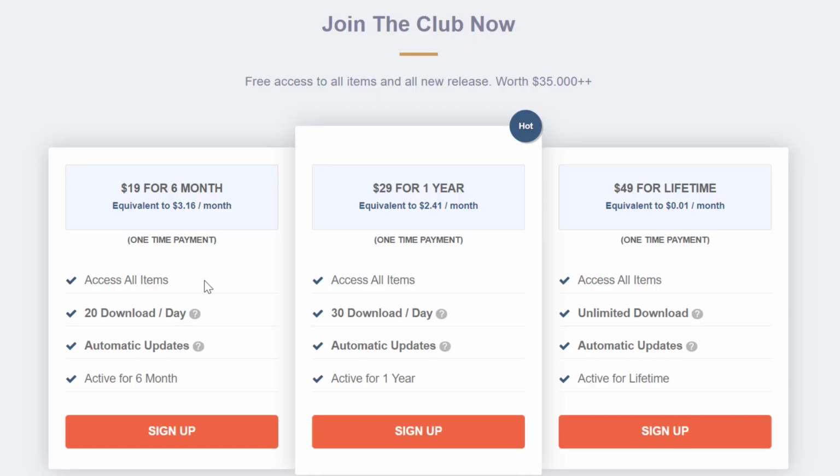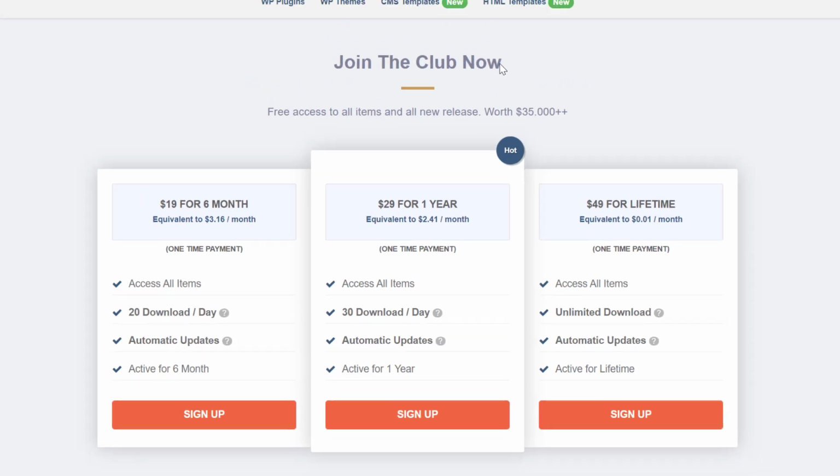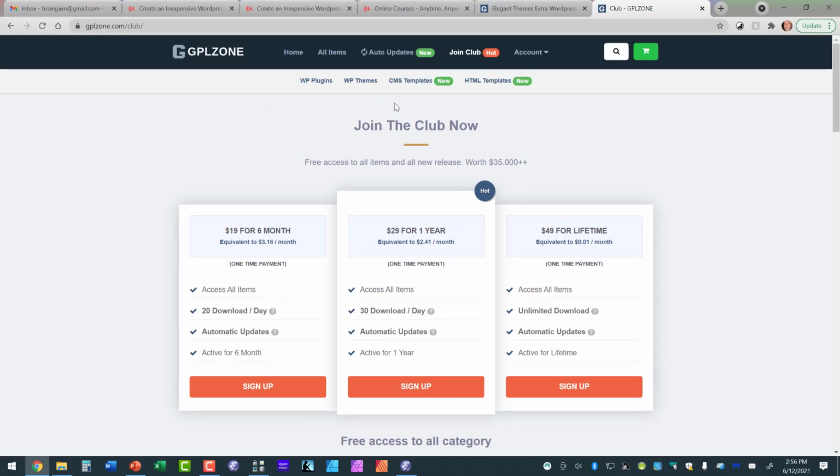That's a pretty good deal. Go grab a bunch, 20 downloads per day. So they restrict the number of downloads. That's interesting. My account has unlimited downloads of everything. So the two choices you've got: pay $4.99 for the theme, or pay $49 and get all the WordPress plugins and themes you want. I recommend the $49 if you're going to be doing a lot of WordPress in the future, because themes and plugins can end up getting expensive.